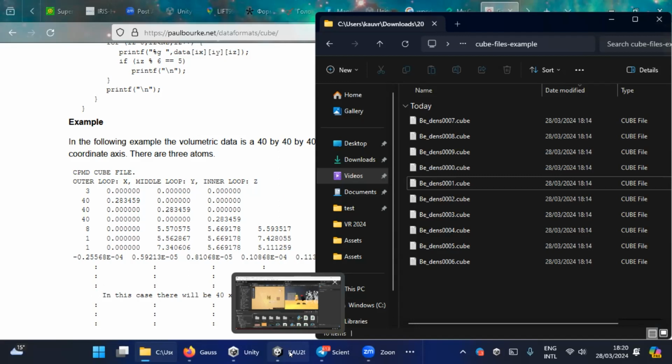About the interpolation, one thing: in order to get the numbers there, we will convert our cube file to a texture.